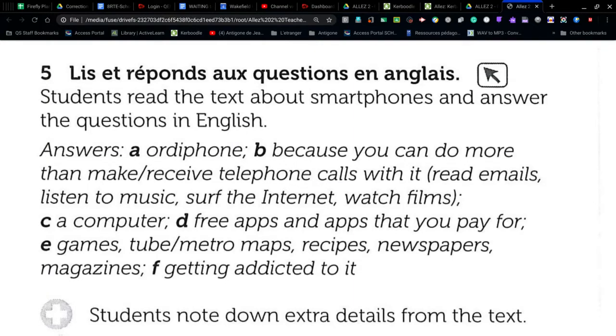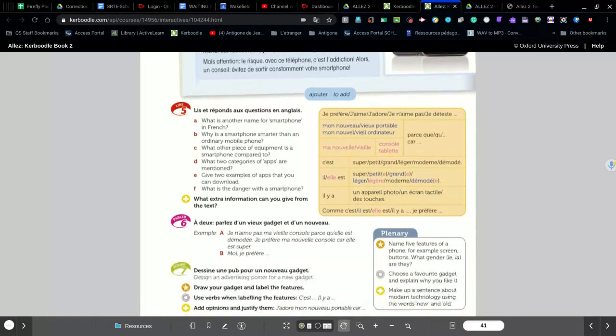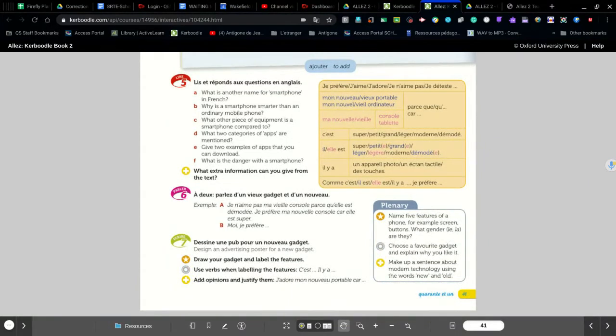Right, now we're going to move on to the next bit. So we're going to change it a little bit. I'm not going to go now to do, for example, the Kerboodle exercises. I'm thinking it's quite a good idea to keep them all grouped together. So I'm going to carry on with the units. However, before we move on, just bear in mind that you should have in your best book and also ready for any kind of assessment, because all the answers are there, an answer for 3.1. Okay? You should have one. I can't remember the title of this question, but you have something labeled 3.1.